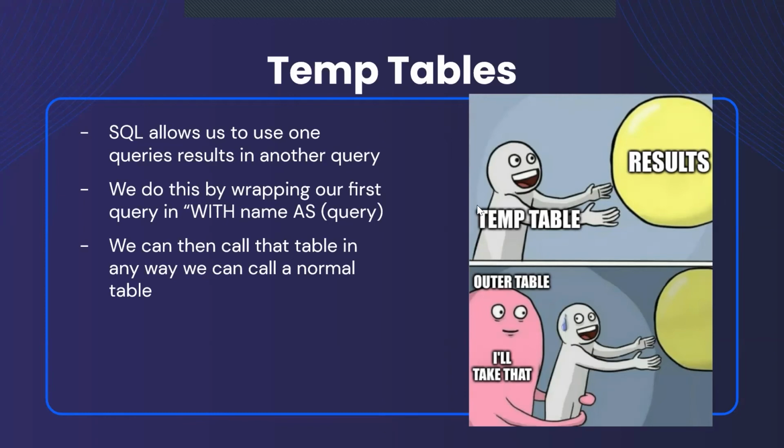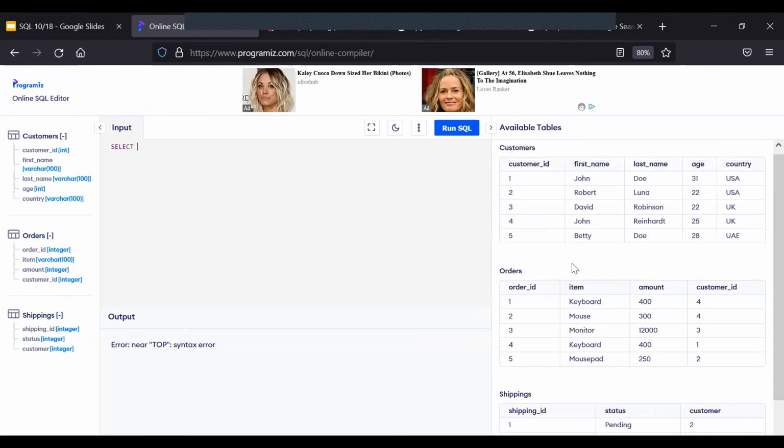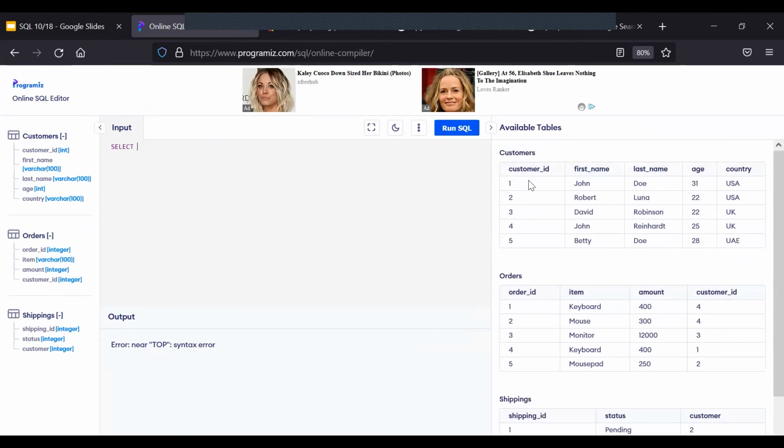But it is a solution, maybe not the best solution, but I'll show you how to do that. So we'll just restart. You want to start by grabbing what you want to do. For this one, we can try to find the status of orders placed by customers.